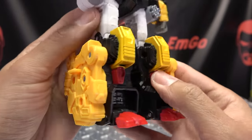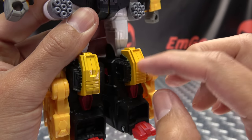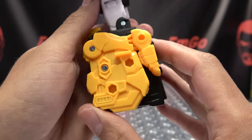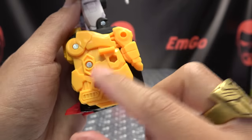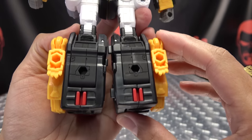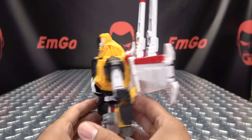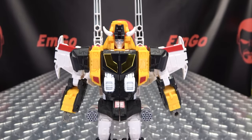Again, some nice detail there. Got the yellow. As usual, I think the yellow could have used a second coat because the black is bleeding through a little bit, but okay. Little red toesies. Again, you can see the folded up beast mode legs there. You have lots of ports here also, so you can attach a bunch of weapons to them if you wish. Move up the back. Again, very clean. Got the big old cannons back here done in red and white. But all in all, I think he looks quite good.